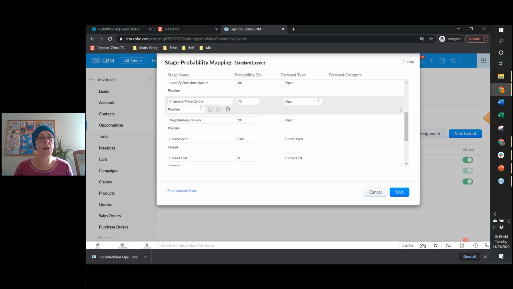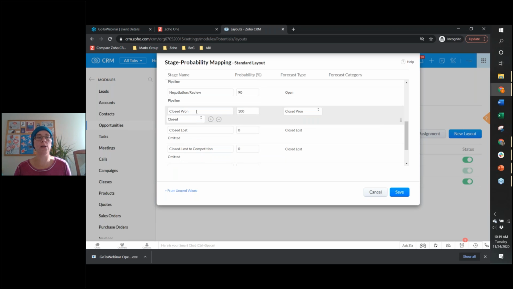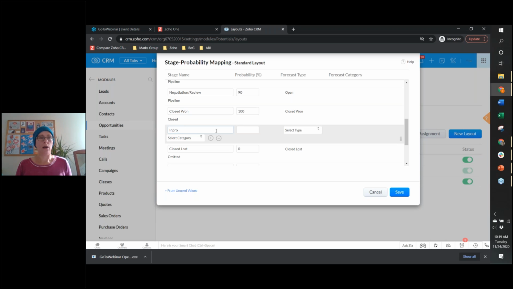So the other thing that we're going to go in and do here is that negotiation review. So we put out a proposal price quote. And what we want to actually do here is we're going to do negotiation review. So I apologize. So we've got closed one, and I'm going to go ahead and add another one in here, which is in progress. So that's going to be a step in between our negotiation review and our closed one.